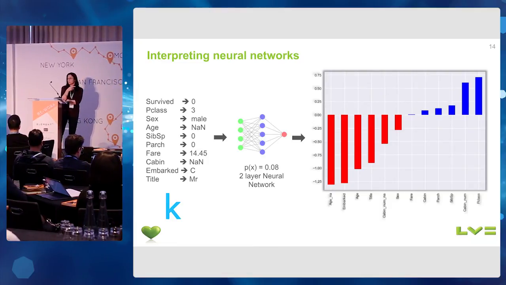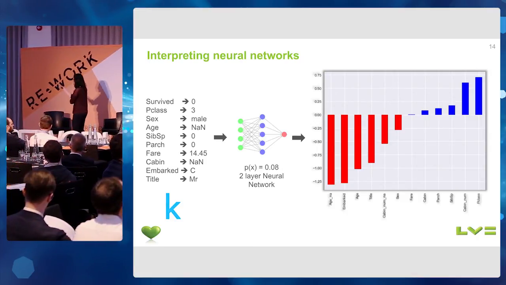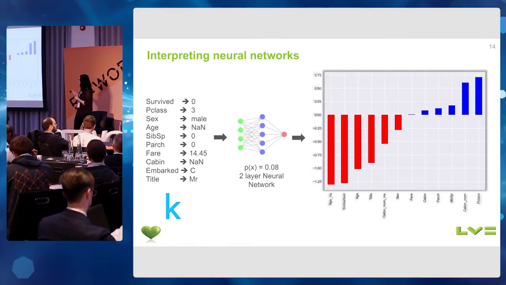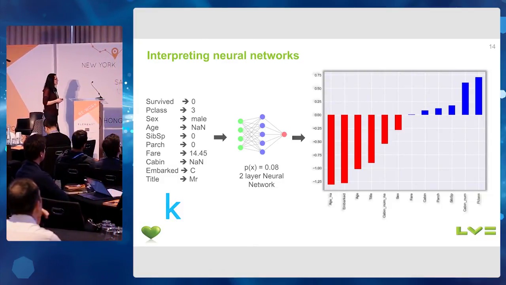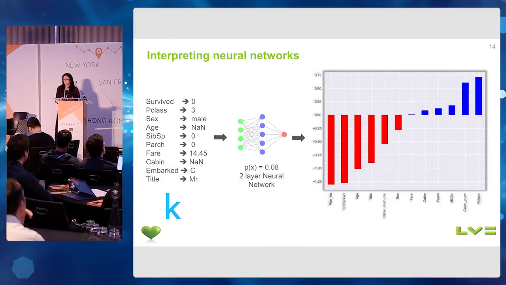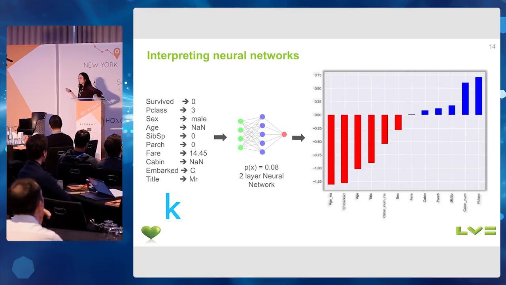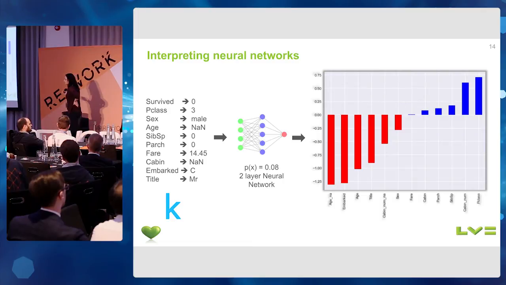Something I didn't mention is that this network's performance was much worse than the gradient-boosted trees and the logistic regression. Therefore, these interpretations allow me to identify why this network is not behaving as expected — it's looking at 'embarked' and thinking it's important when in fact it isn't. By looking at individual cases like this one, I am able to understand why the network is not working as I would like. This is potentially because this network was overly complicated — a two-layer architecture with several neurons — and it's potentially an overkill for a small dataset like the Titanic.